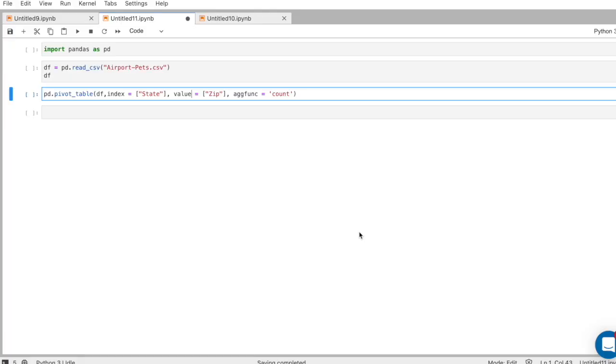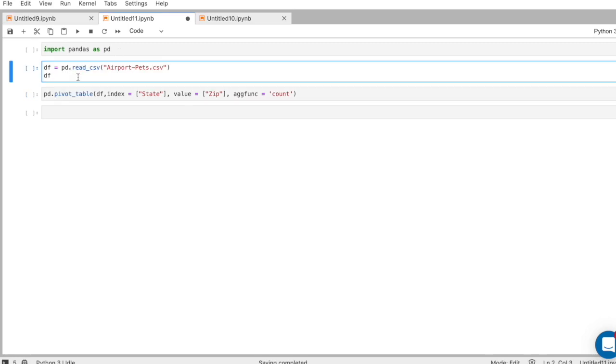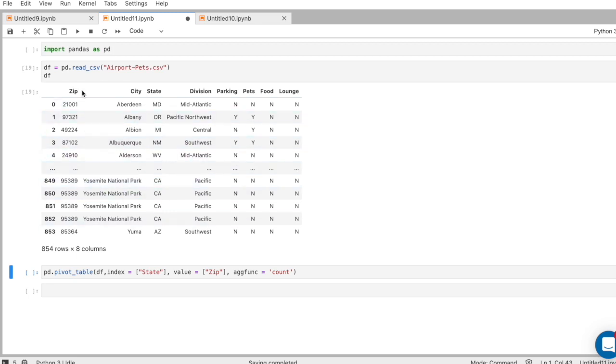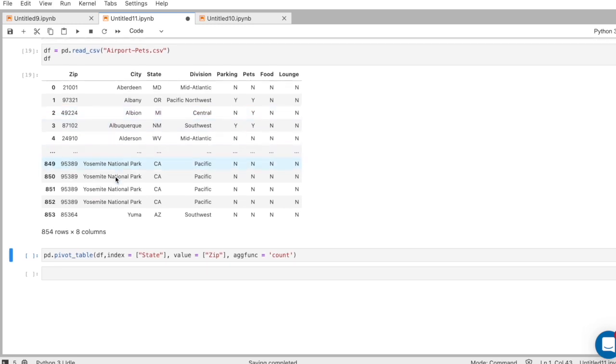Before I started working on Mito, this is what making pivot tables in Python was like for me. Okay, I imported pandas as pd. Now I'm reading in this CSV as a data frame. Let me look at the data frame. I can only really see 8 rows of the 854, but okay, I guess I kind of get an idea of the data here. And now let me think of what pivot table I want to make.